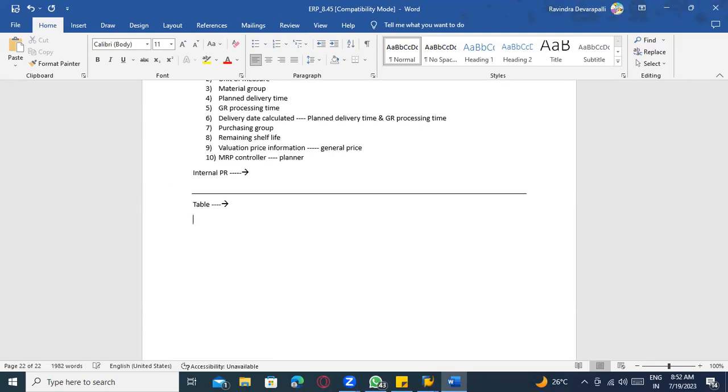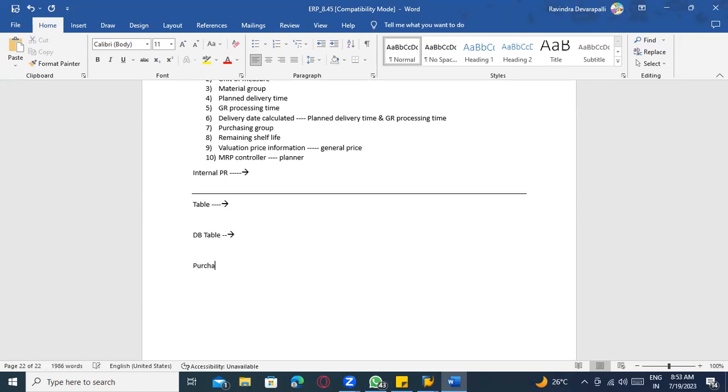You also need to remember these tables, because when you are planning to do some customization screens or customization programs, or maybe some restrictions on the current screen, then these tables are very, very important. These are called database tables, DB tables. Every process has multiple tables, so you need to remember that.